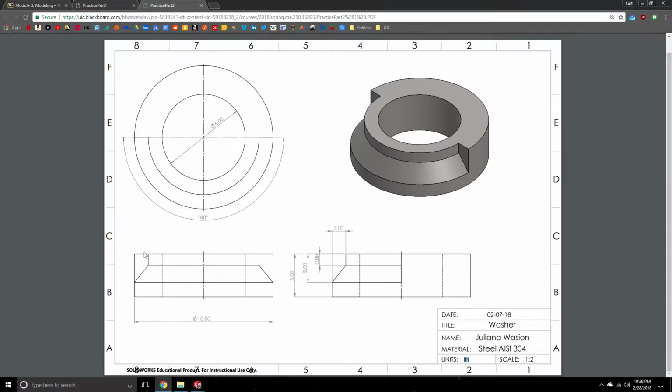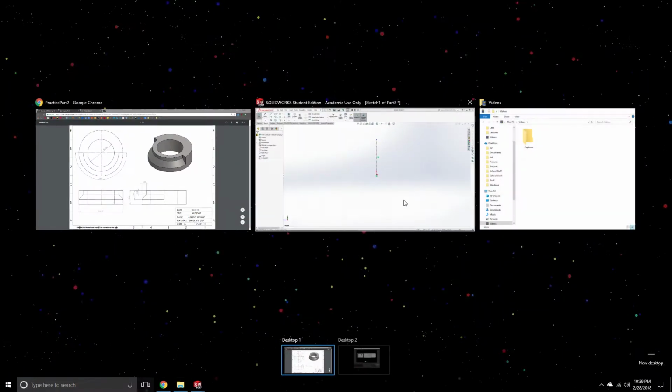So what I'm going to do is sketch out one side. Right now we're not going to worry about this cut. We're just going to worry about the one side of this sketch so we can get the general profile of the washer. So what do we know? We know that this inner diameter right here is going to be 6 inches. And if we're going to revolve it around this axis, if we have 3 inches here, it's going to revolve around and double to create 6. So when we're drawing this half right here, we need half of our total values. Let me show you what I mean.